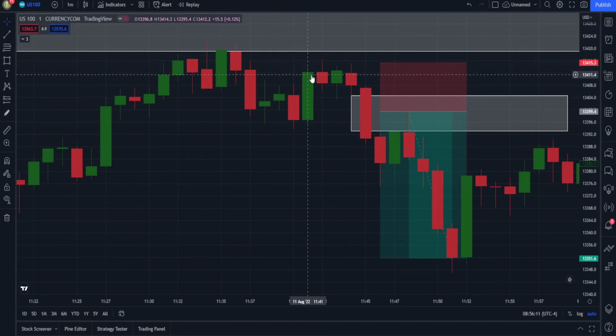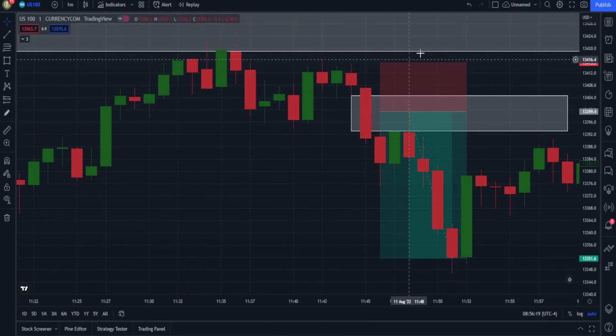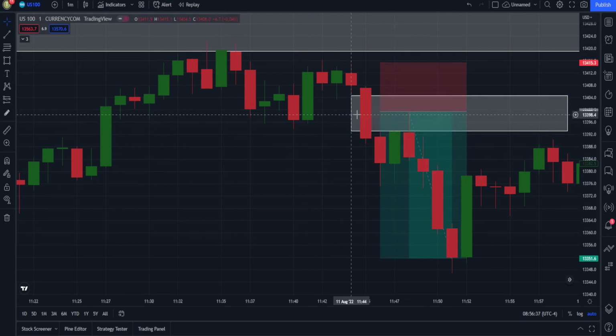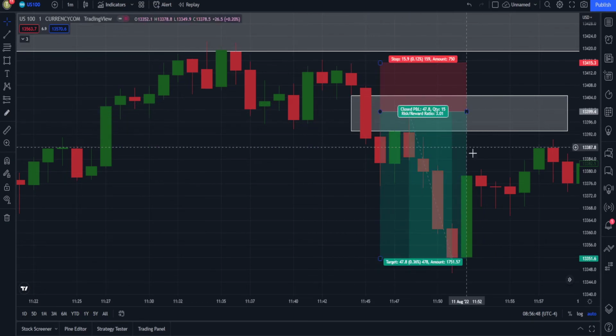It doesn't matter how many candles it took. It could have been this swing low, right? And then this swing low and then this swing low, or it could have gone up and created another swing low. But as soon as it breaks the first strong low, okay, we're looking for another gap on the 1 minute, which we had on this candle that broke the swing low. So we're looking for price to trade back up into it, and we're either going to take the trade as soon as it trades back up into it and look for a 2R, or we're going to wait till it hits 50% of that gap and then look for a 3R trade.